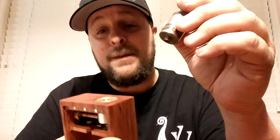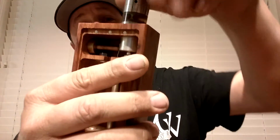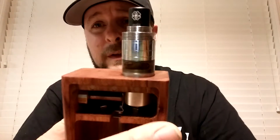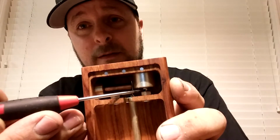With this, and this ran all the way down, this fits nice and flush and fires with no problem. So you can see it's nice and flush there. Now, I do have a couple of RDAs that don't fit on certain boxes because they don't have adjustable pins on the RDA itself, and the box or the mod doesn't have an adjustable pin. So this one does, and it actually goes right there, that little place.